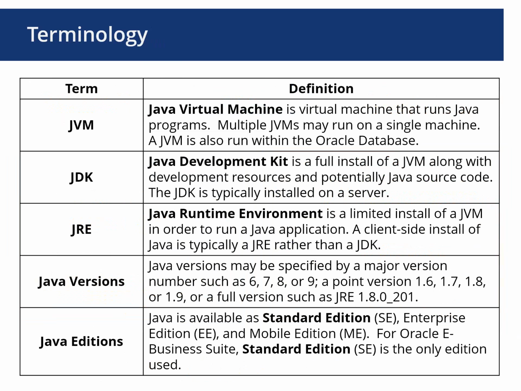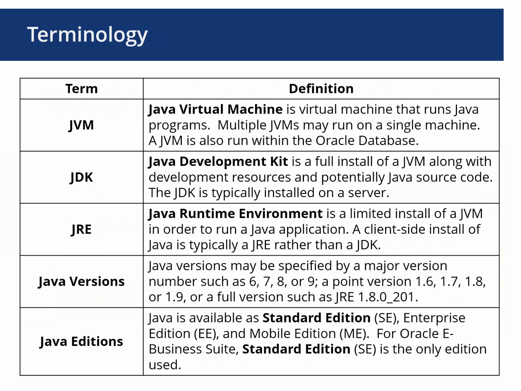If I'm just running this on a client environment, I would typically run the Java Runtime Environment. So you have a JRE most likely installed on your desktop today. You probably have it also installed on your phone. So Java Runtime Environments are widely deployed. And again, this is just a leaner version of the Java Virtual Machine without all the development tools and things like that in it. But effectively, both the JRE and the JDK can run Java applications, and they're installed in multiple locations.